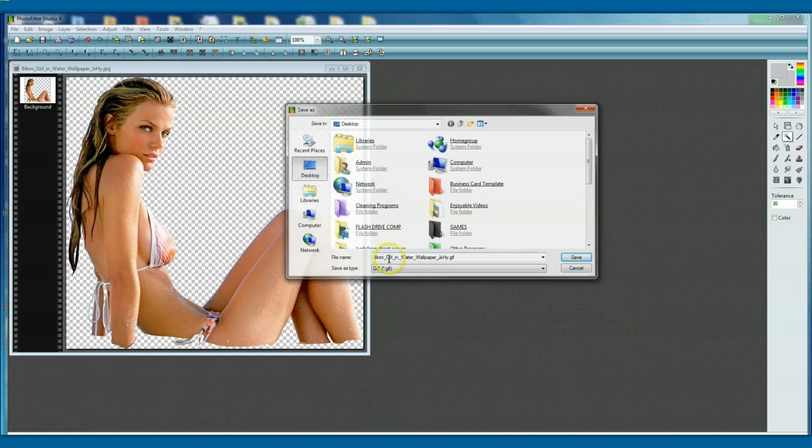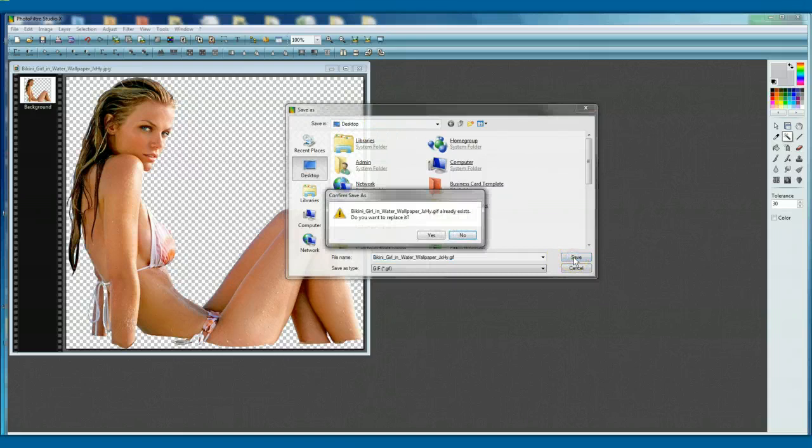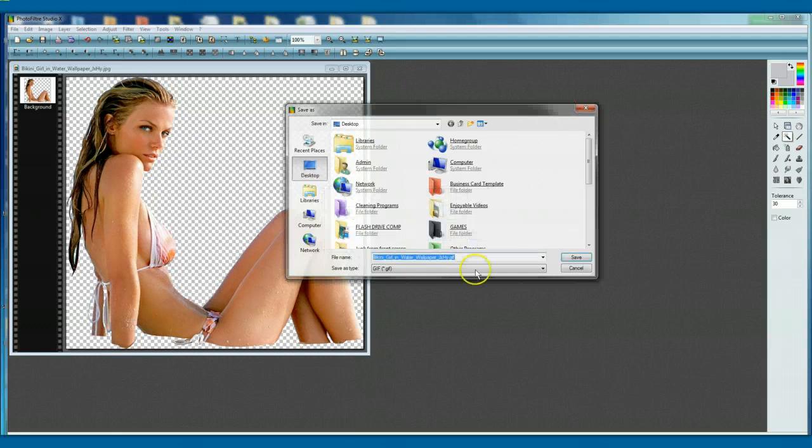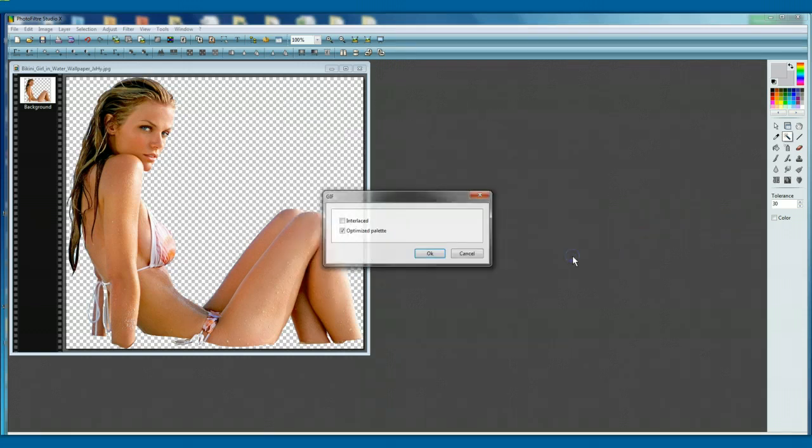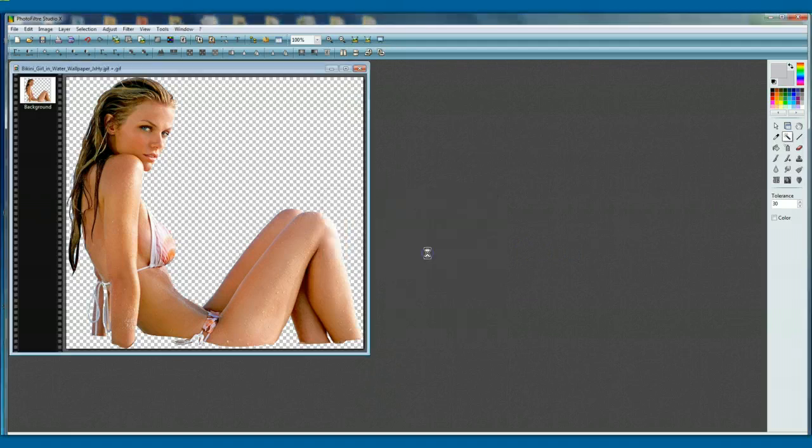And we've got Bikini Girl in the water, so I'm going to save it to my desktop. I see it already exists, so no, you don't want to replace it. So what we'll do is just click there, and I generally put a space and a plus, and that tells the computer it's another picture. So save, optimize palette, okay.